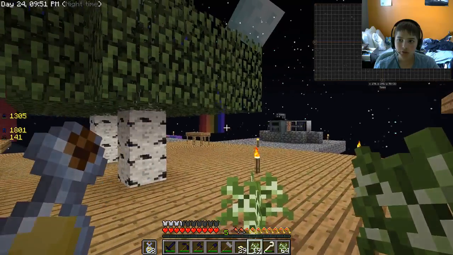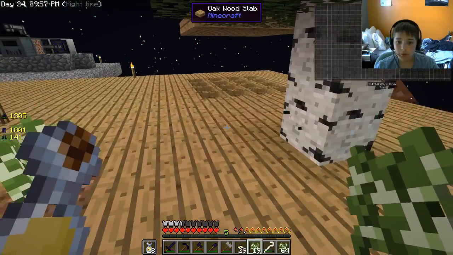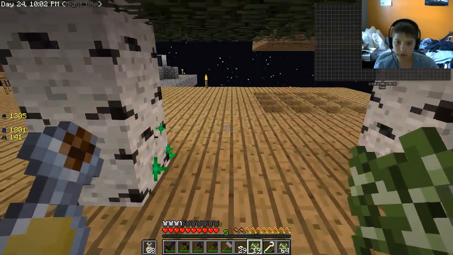Oh, we got a purple strip on the mini-map. Look at that. It's from the rainbow, because the top layer is purple. You can't really see any other color, because it's not a side view. It's only top view.